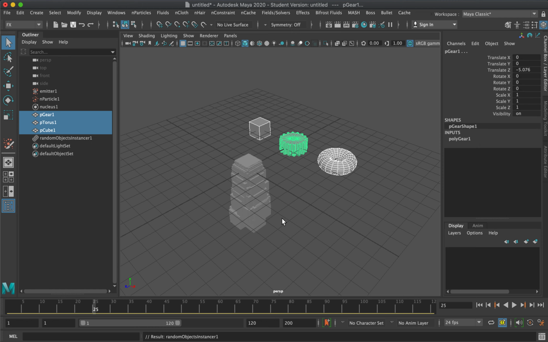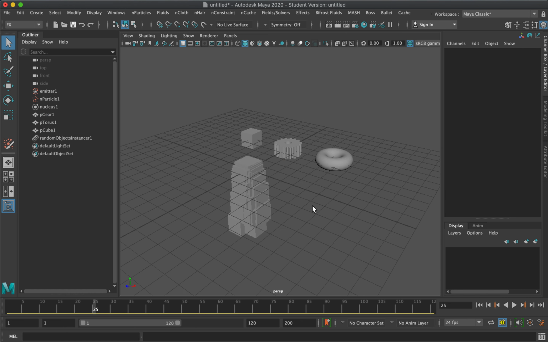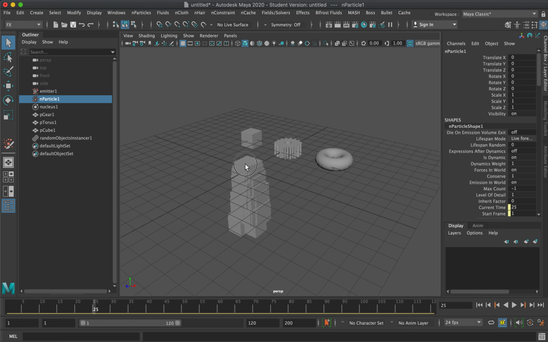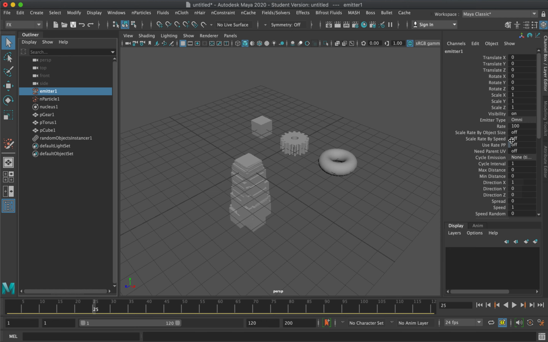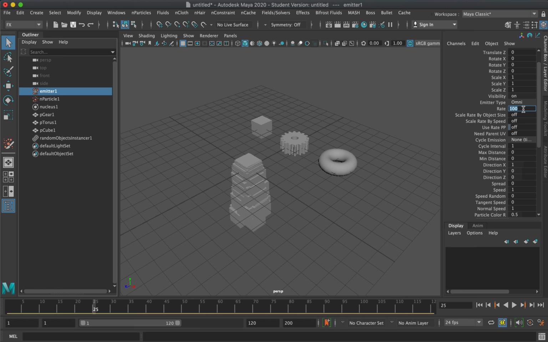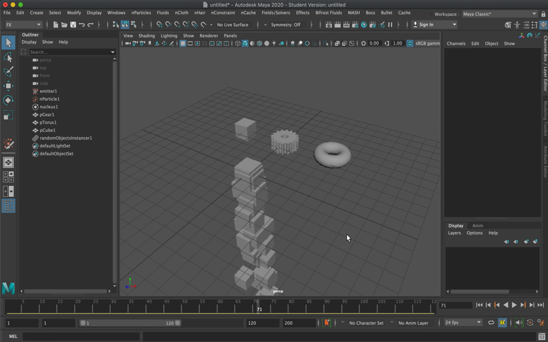If I click create, you see the points are being replaced by the cube. I'll just minimize the rate to 20. So what we are having is cubes instead of the different objects.